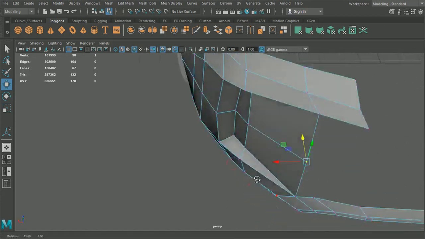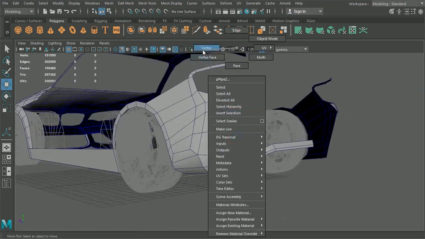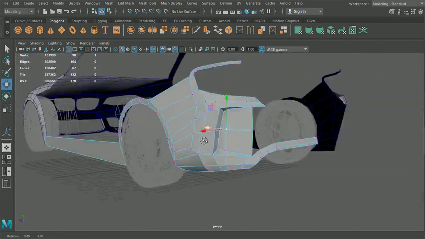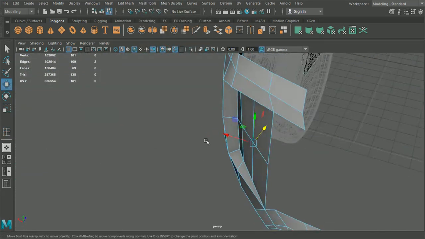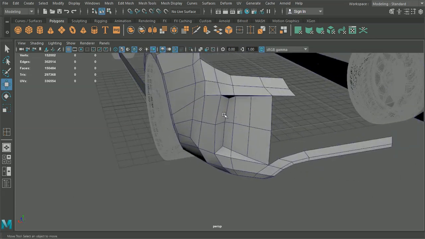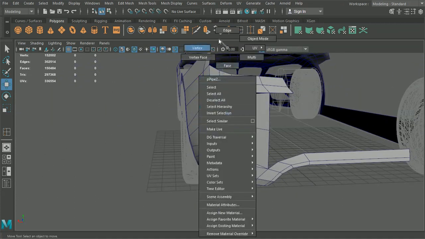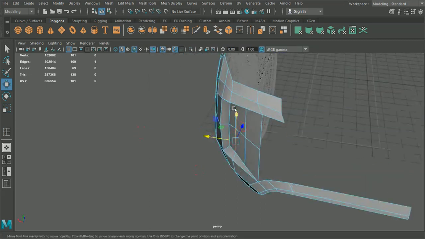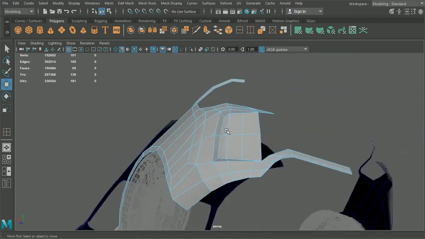This one here. Okay, so because we now have triangles here, I'm actually going to do at this point is pull it in as well. So for a quick fix on these triangles, we can drop this in. And again, this is going to give us a little bit more scope for a curve around. Okay, so we've got that done. It looks a little bit larger, maybe a little bit thicker than it actually is on the car, but once we smooth that, should take it down a little bit. If not, we can easily just move these points, these edges here, a bit more in this direction. Grab this edge here. So we can always adjust that later should we need to.